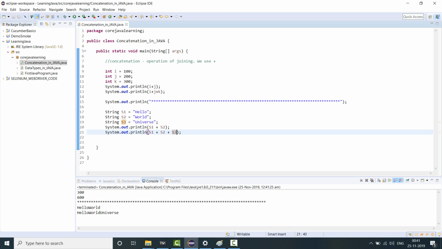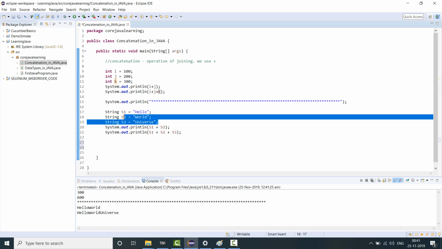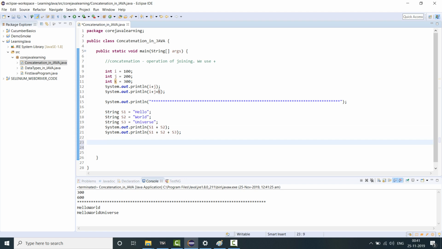Now there is something I need to tell you which is a little important here. Please listen to me very carefully. You have the value of i, the value of j, the value of k here. You have not changed them. Once you have instantiated them, you have kept them the same. Similarly, all three strings also remain valid. Let's say I want to concatenate all these six different variables. So let me go ahead and do it.